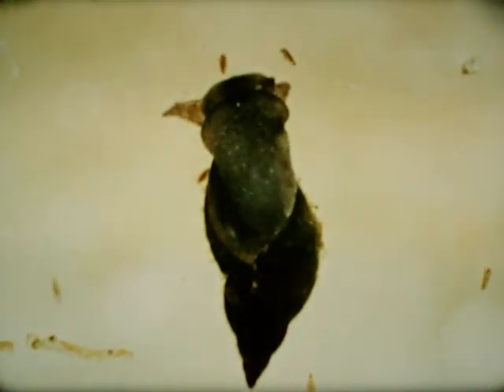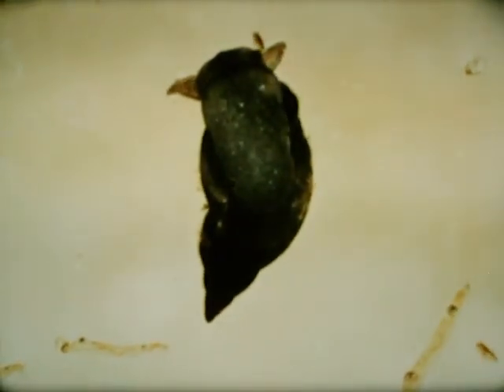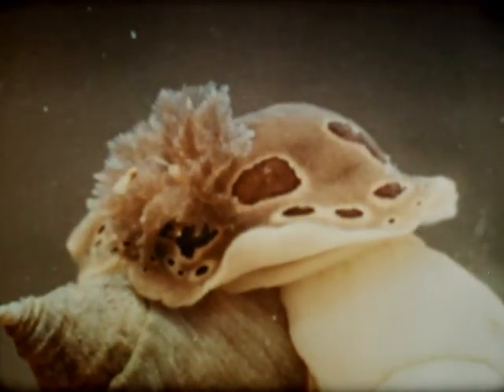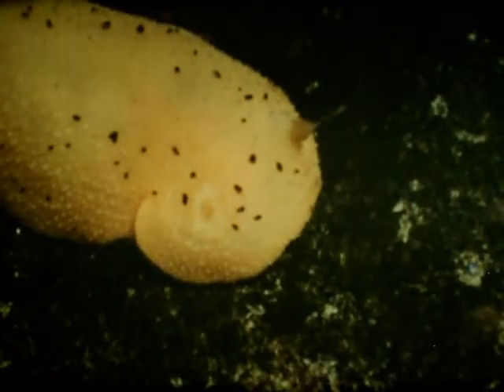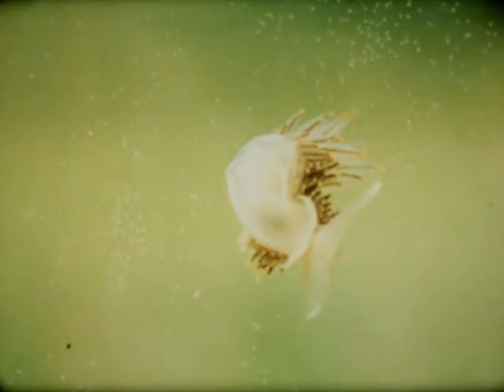Snails travel slowly from place to place on a broad, flat foot moved by many small muscles. The underside of a sea slug shows an even larger white foot surrounded by the body above it. From above, the slug is seen gliding slowly forward. When the sides of the body are lifted slightly, the edge of the foot comes into view. The sea lemon is another sea slug which glides along slowly on its single foot. But not all sea slugs move so slowly. Hermosenda twists and turns much more quickly. The large pearl grey foot underneath is very flexible, and its outline is clearly visible as he glides smoothly down a piece of sea lettuce.